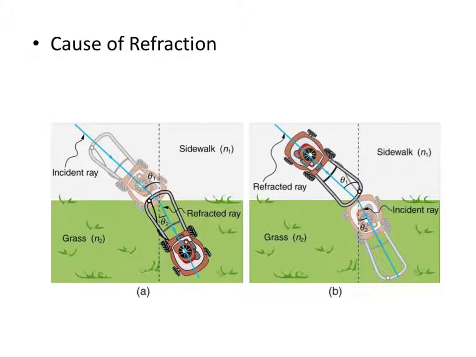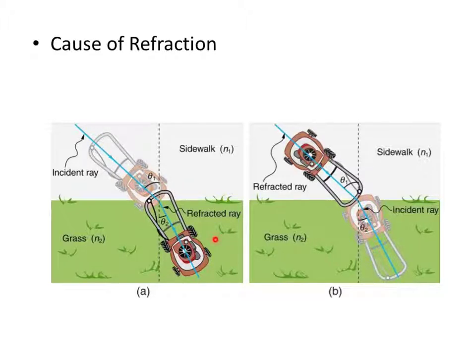Now you might ask, how does light actually know to take the path of least time? Certainly it can't do the calculations and decide that this is the one that's going to take the least amount of time. So to try to explain that, I've got here a mechanical analogy, and they've got some diagrams in the book that actually show this same kind of thing with light. But let's say that you're pushing a lawnmower at an angle here and it's on the sidewalk. Well, all of a sudden you hit the grass.